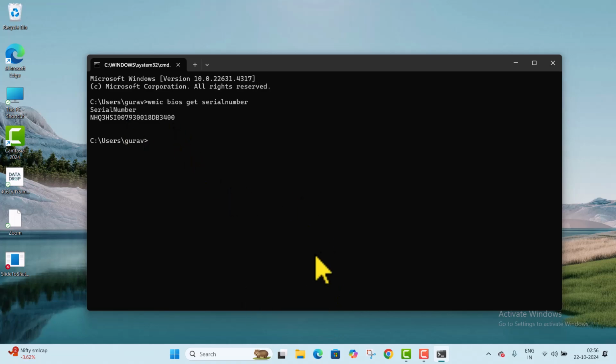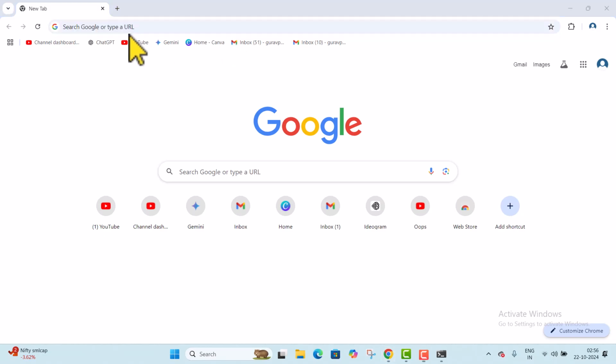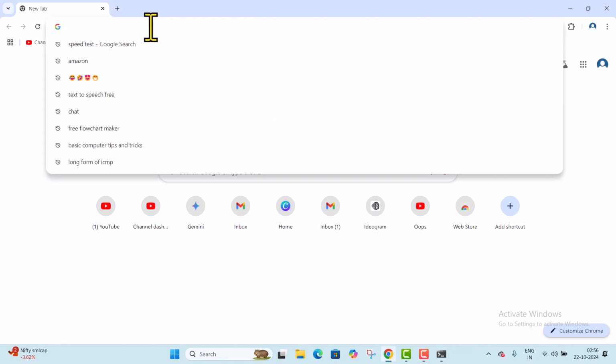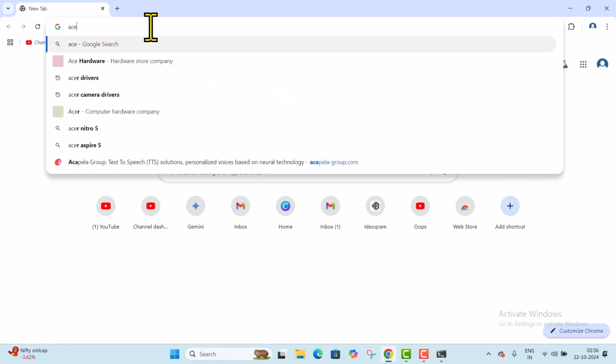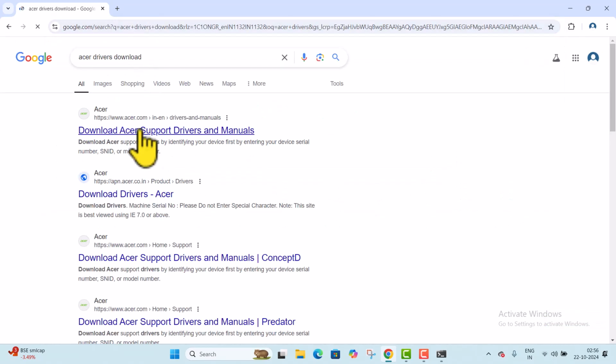Now we have to find the driver on the web. I am using the Predator, so I will search for Acer because the Predator is from Acer company. Acer driver update, Acer drivers download. You can choose as per your laptop model. If you have Dell, you can search for the Dell drivers update, or if you have HP, you can go for HP. I have the Acer laptop, so I'm going to Acer.